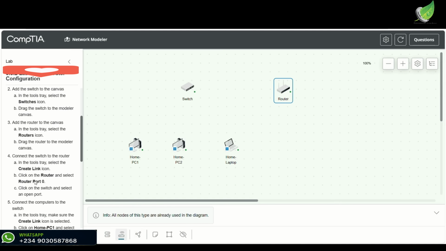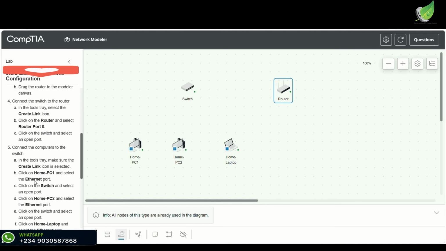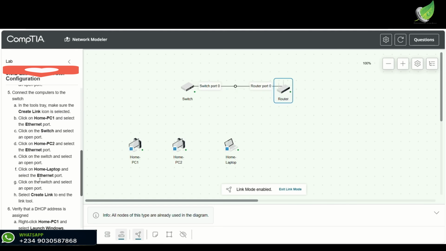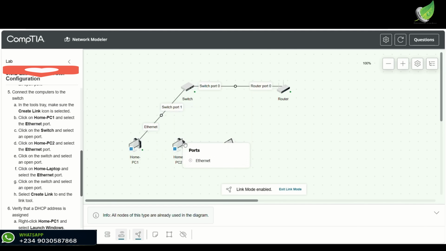So let's see from the left pane our tags: connect computers to the switch. What we want to do is to link port 0 to this router port 0, and from our tags, connect Ethernet into switch 1 and then Ethernet into Ethernet port 2, connect Ethernet here, and here we're going to use switch port 3 for this.